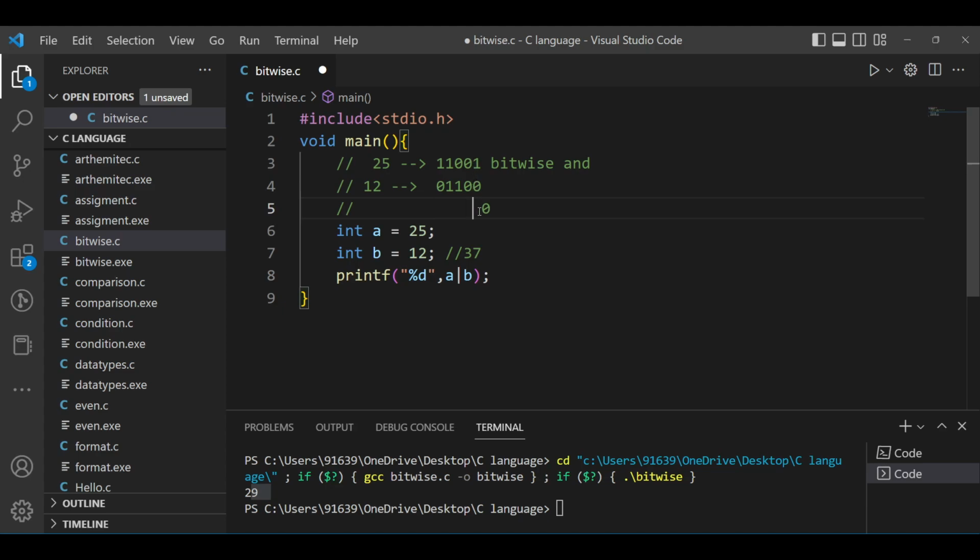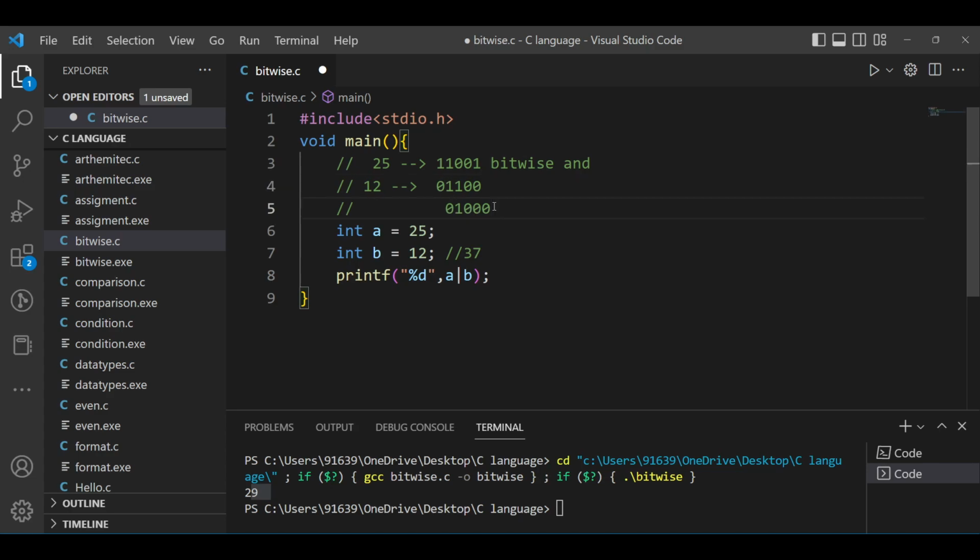When 0 and 1, the output is 0. Then 1 and 1 gives 1, and again 1 and 0 gives 0.